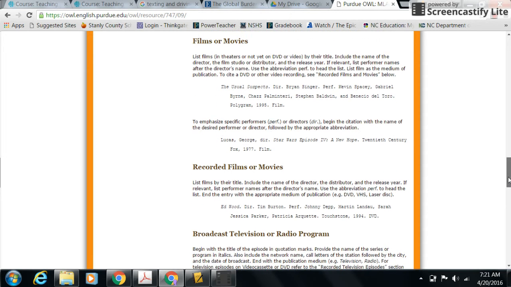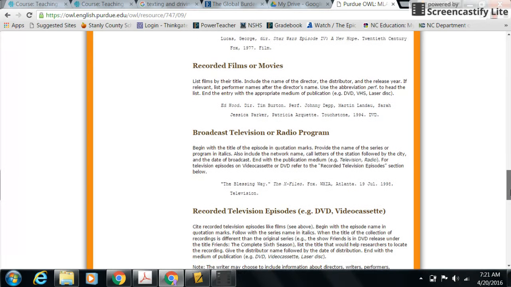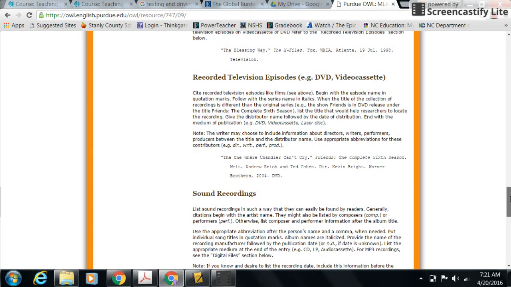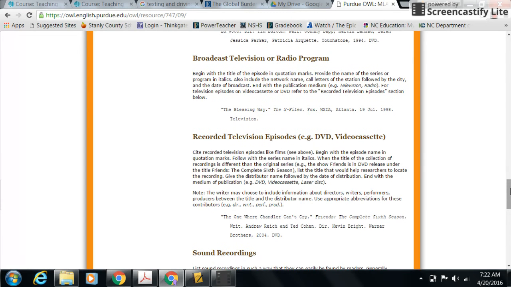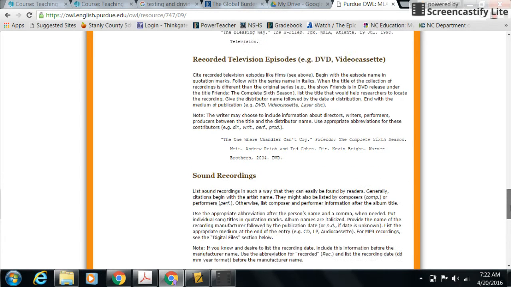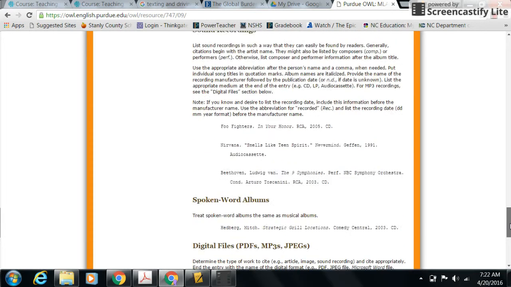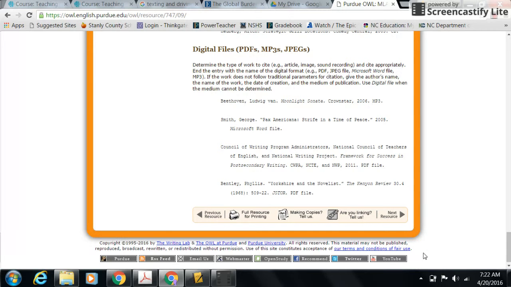Some of you will be using possibly something that came from the television, that has been an episodic kind of thing that you would watch every day. So this is where you would find how to cite that. Okay? And we could talk more about that later, but this is where you would find that. This is also where you would find how to cite images, which you will be using in your materials as we progress and create our presentations.